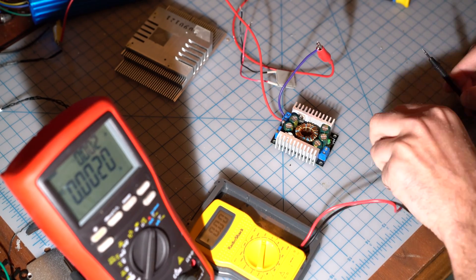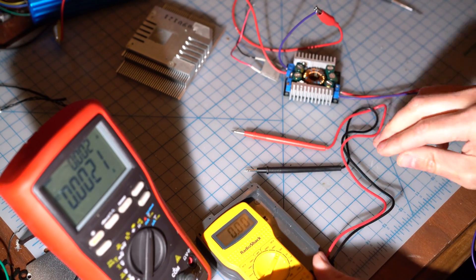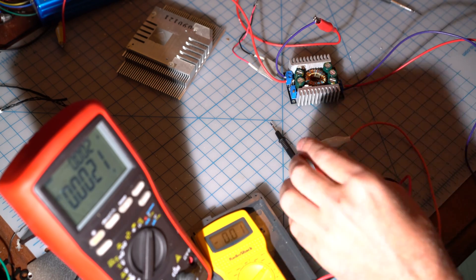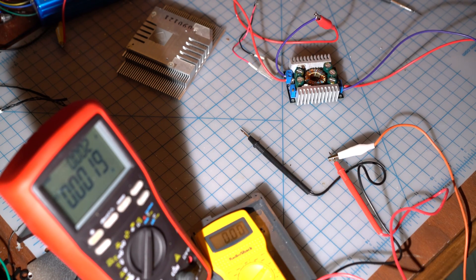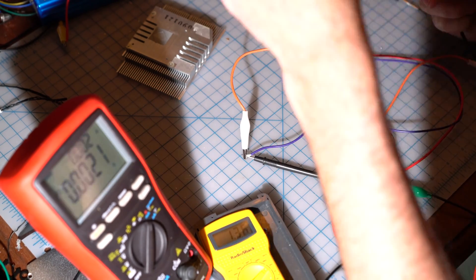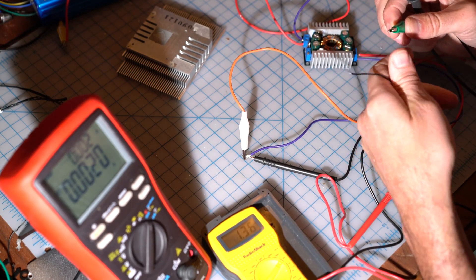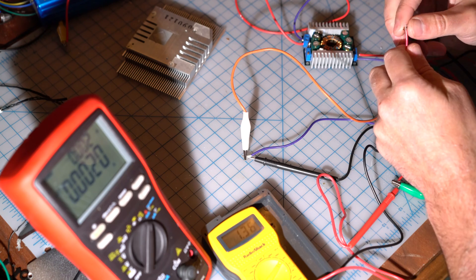So the light comes on now. We plug this little guy in here. Now we're just on one volt with that. I'll connect this up to see the voltage and also the amperage since we're still in amp mode. Okay, this mess of wires — I've actually got it set up so we can see both the amperage and the voltage. If we put this across here now and hook on, I don't know which way it's going to work, but we're on such a low voltage I should be able to feel it.